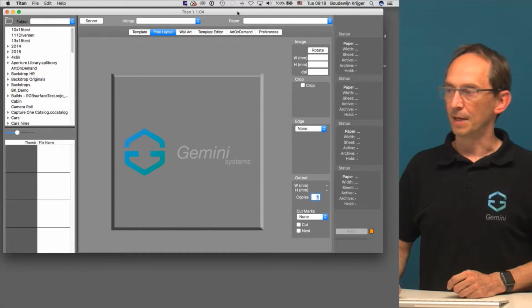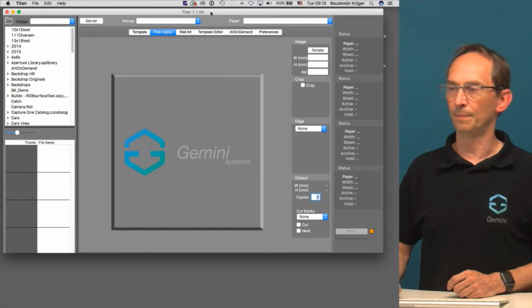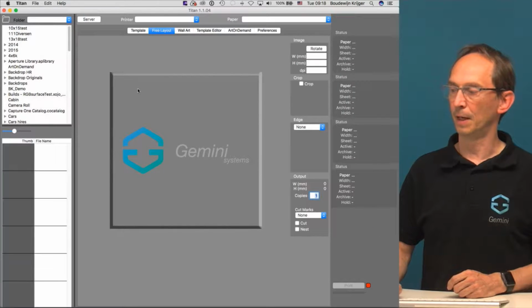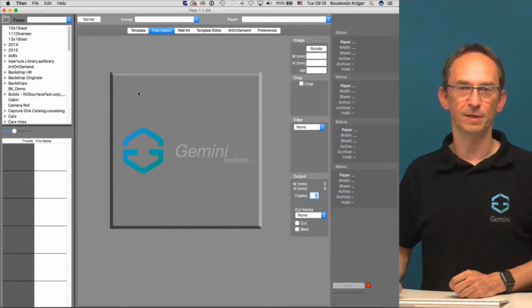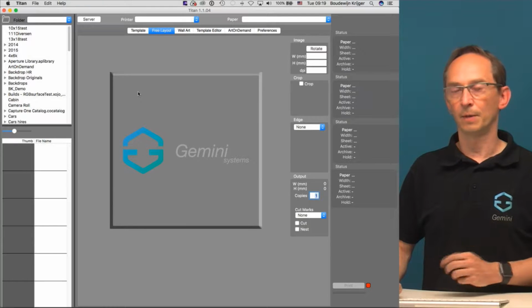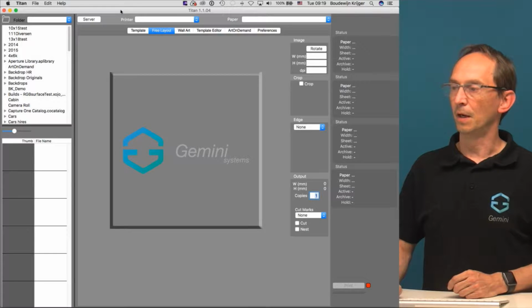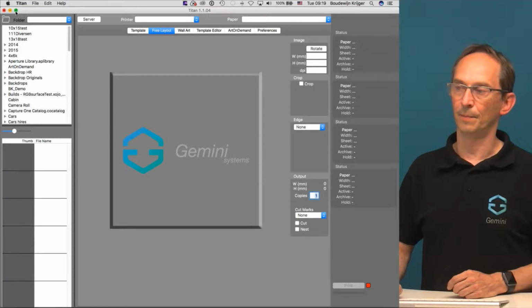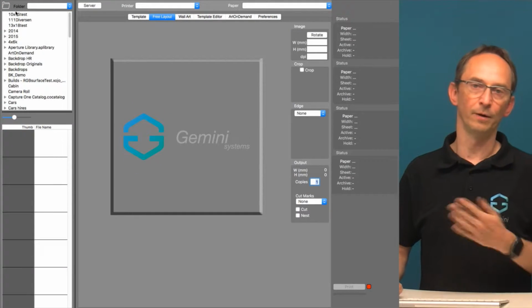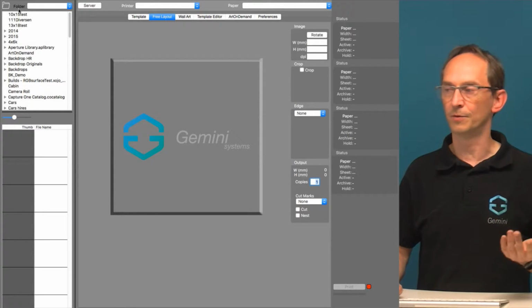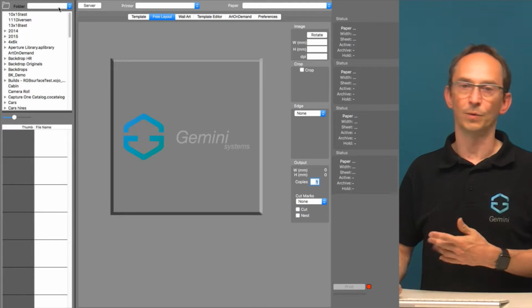The screen size, we can optimize the usage of the screen size in several ways. We can double click on the top bar, so double click here, and it will expand itself to the size of your screen. Not all applications do that, but I find it very handy that it does. You can also go full screen if you want by using the full screen button. But what I don't like about that is that you don't have access anymore to your menus at the top and you don't know what's going on anymore.